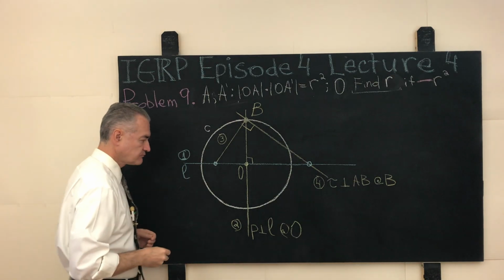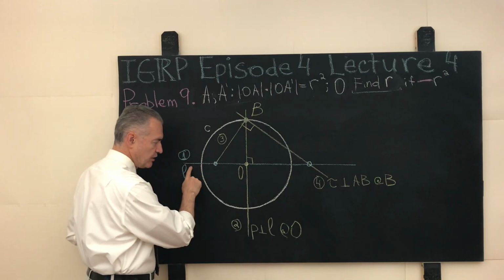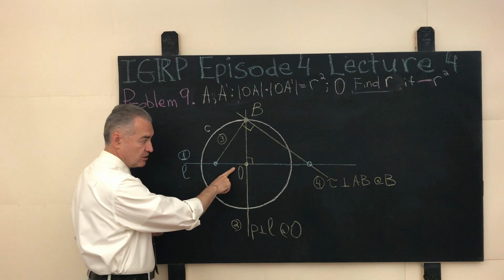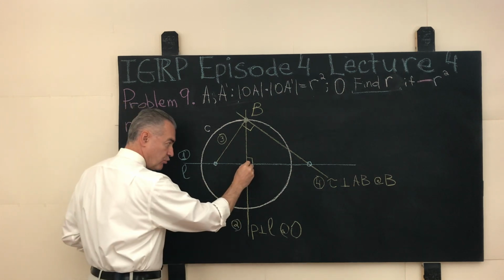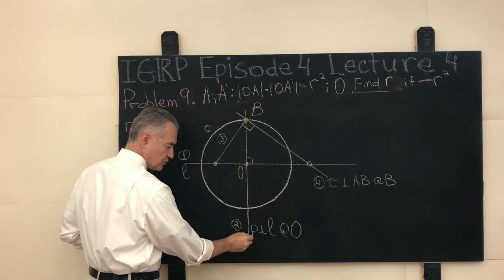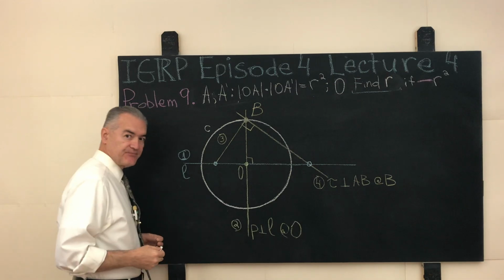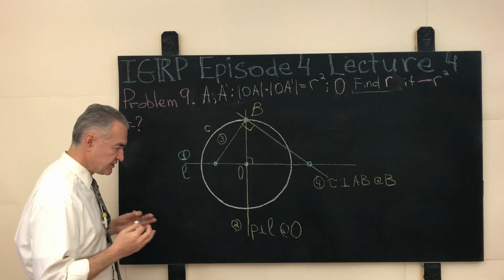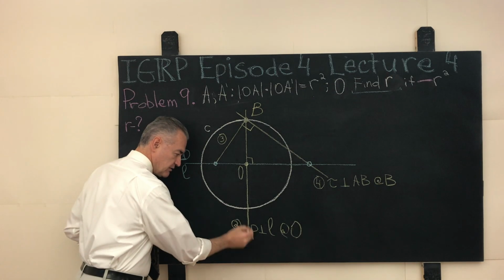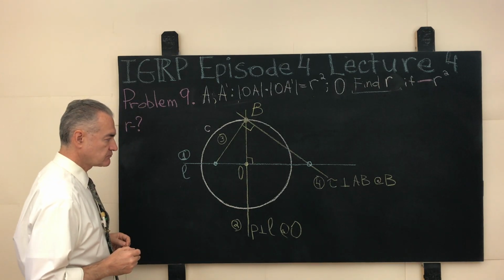Step number 1. Can we snap a straight line that is perpendicular to L through the center of inversion? Yes, of course, all day long. That point, the center of inversion, is given to us. So far, so good. As a step number 2 in our polished algorithm that is coming up, we carry this one out.